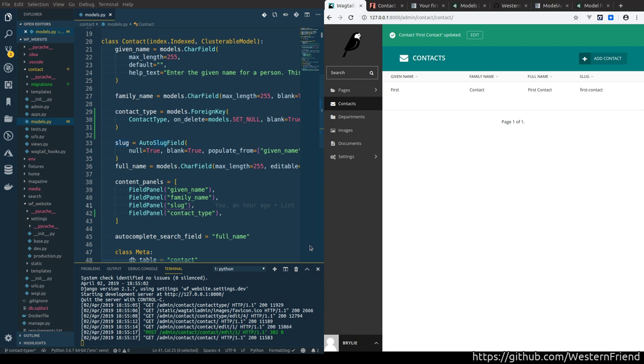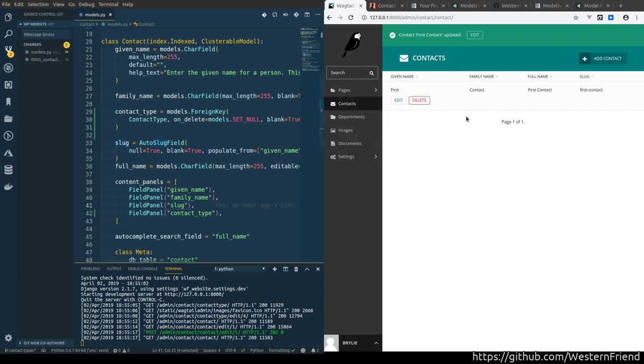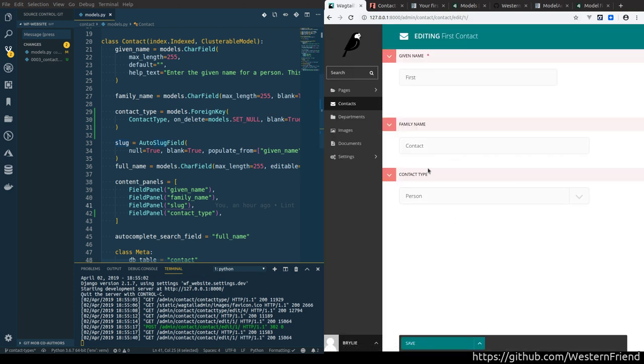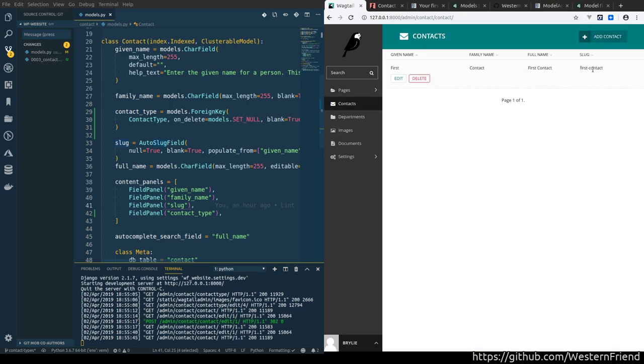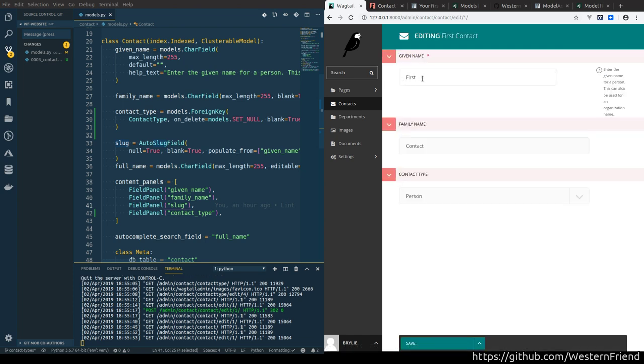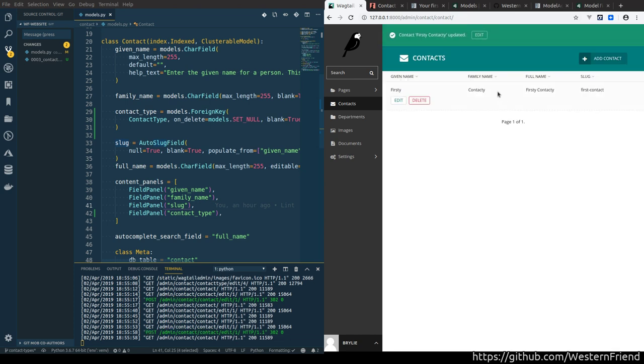Now let's add a couple of things to enhance. Let me commit this. Basically, I'm going to add the contact type as a column here and allow them to be filtered or searched by contact type. And probably leave off for another day how we can get this slug to be modifiable. If you notice, when I edited it, it doesn't appear here. When you first define a contact, it auto-generates the slug. But if I edit this contact, the slug doesn't update.